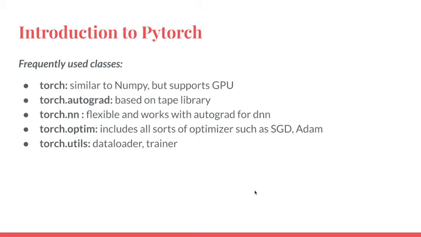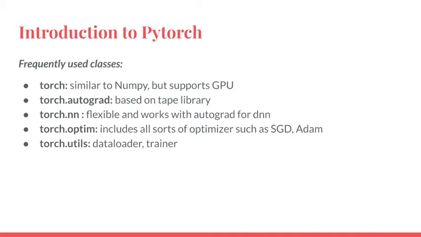Here are some very frequently used classes. Torch is very similar to NumPy, but it supports GPU. Torch autograd: PyTorch uses a method called automatic differentiation. A recorder records what operations have been performed, and then it replays it backward to compute the gradients. This method is especially powerful when building neural networks, to save time on one epoch by calculating differentiation of the parameters at the forward pass. Torch autograd will calculate the backward for you so that you don't have to worry about differentiation.